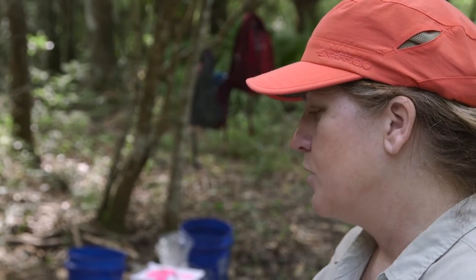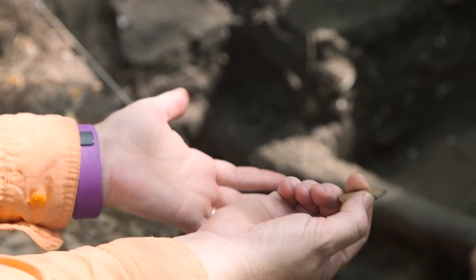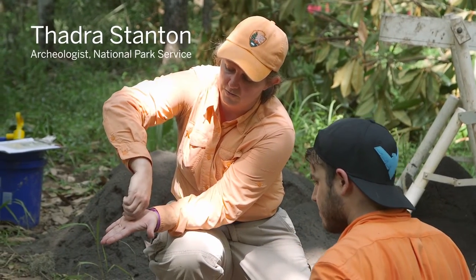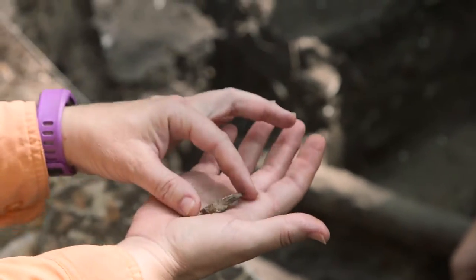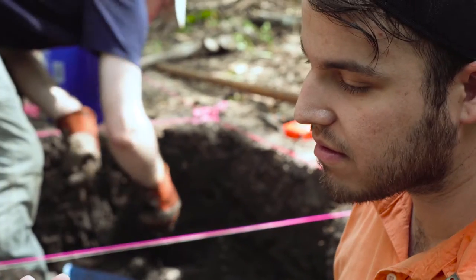Now we are trying to excavate them to determine exactly what they were. So this is an awl. You would hold it like this, take a piece of leather, push through and puncture it, which would create a small hole. That's the great thing about these little guys — such a small flake can actually be turned into a useful tool.